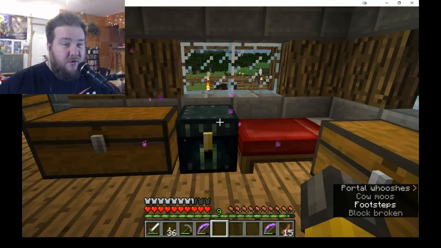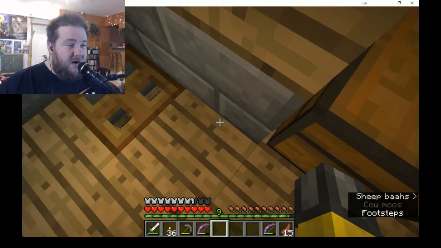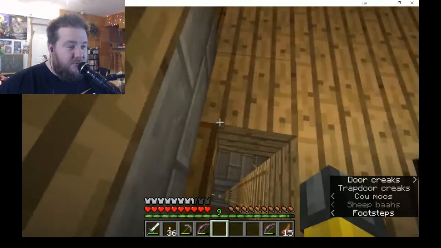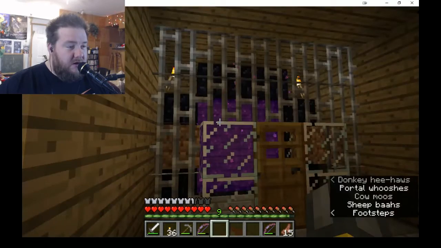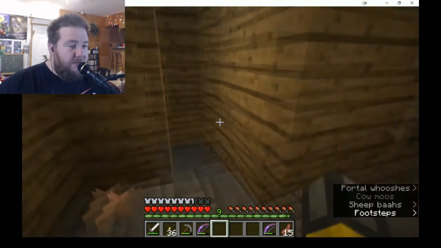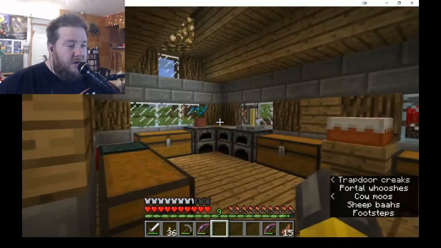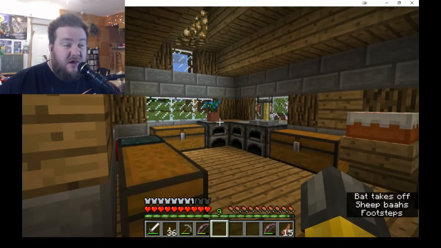So you might notice it's kind of noisy right now. This is my house. It's right next to my farm. It's right on top of my ender portal, right down here. Now, I'm going to give you a little tour just to show you what I've done to prepare myself.